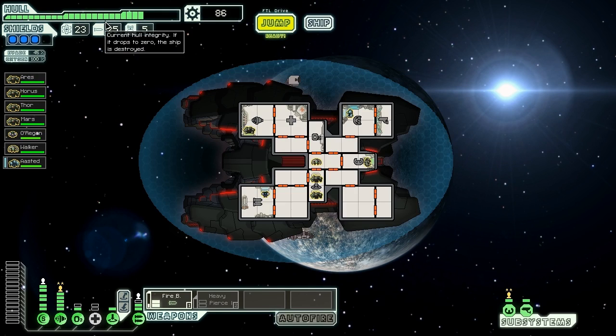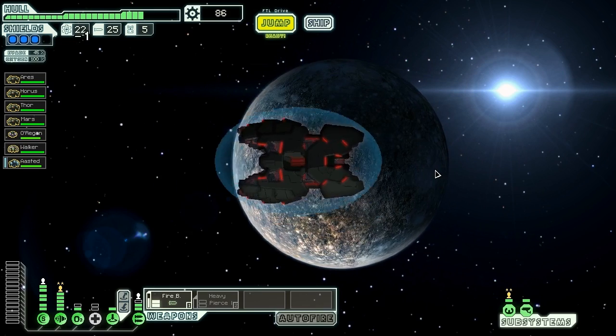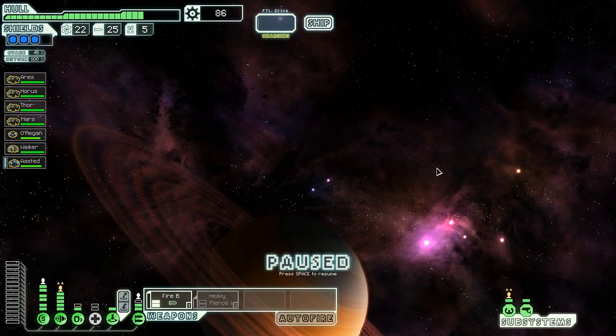Probably actually, having an extra crew might have helped if it was a Zoltan or something, but as it stands, that was pretty much the best possible outcome, so I'm not too worried. Besides, like I said, we are doing a boarding ship, so we are going to get lots of free crew anyway. Let's jump over this way and see what else we can find.